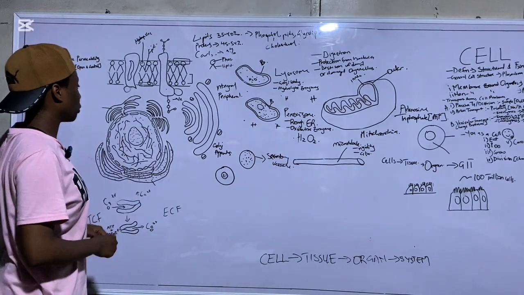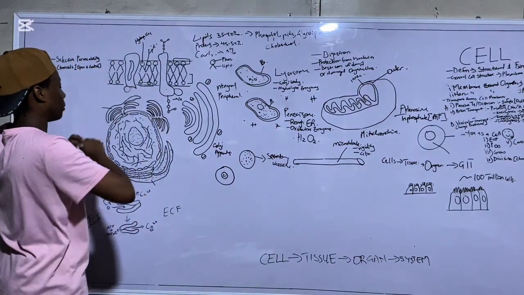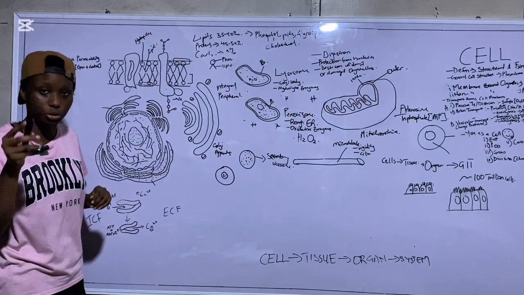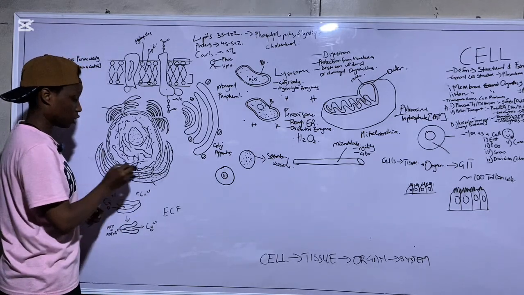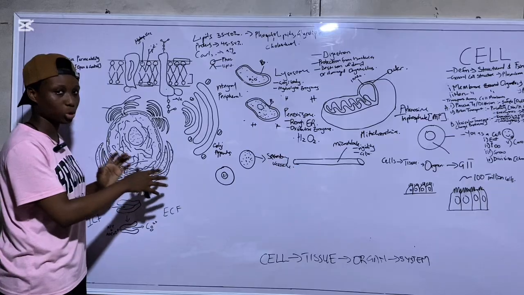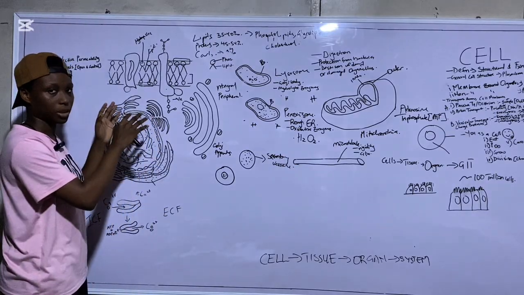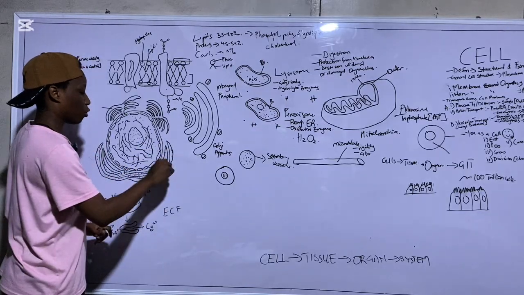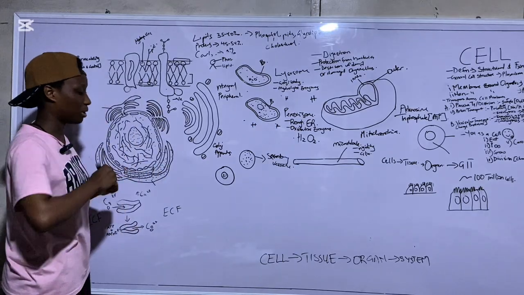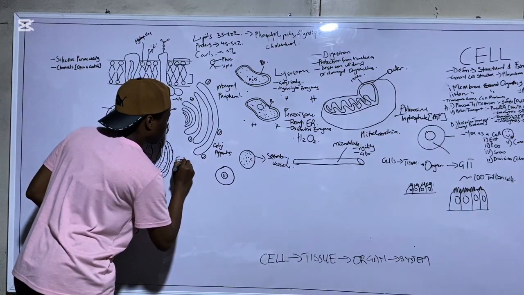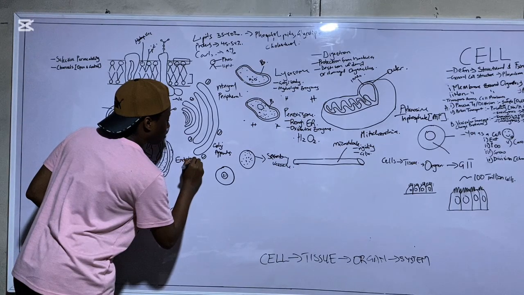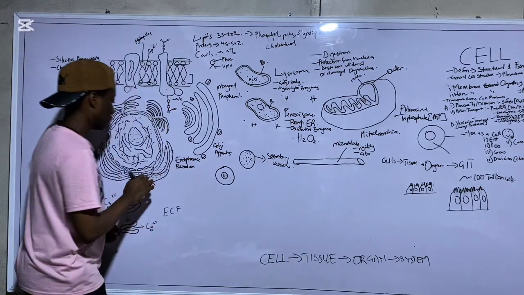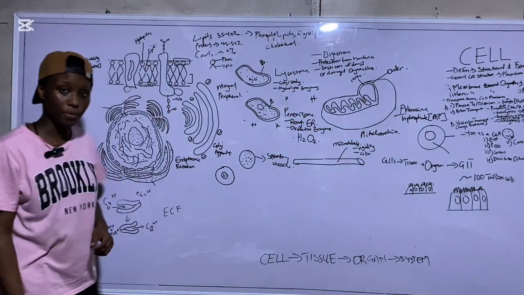Okay, we've spoken about our nucleus. Now we're going to talk about these structures around our nucleus. These structures are actually very similar, but from what you can see right now, this one is dotted. Okay, it doesn't look so nice, but this one is clear, it looks nice. So this dotted organelle is called the rough endoplasmic reticulum. These organelles are called endoplasmic reticulum, that's ER. Now, this part that is dotted is called the rough endoplasmic reticulum.